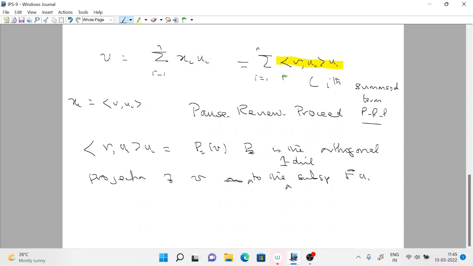So something very interesting. What have we done? Now there is a fantastic geometry. Namely, any vector v is written as a sum of vectors vi, i equal to 1 to n, so that the inner product of vi and vj is 0 if i is not equal to j. That is, we have written v as a sum of vectors such that any two distinct vectors are mutually perpendicular to each other.